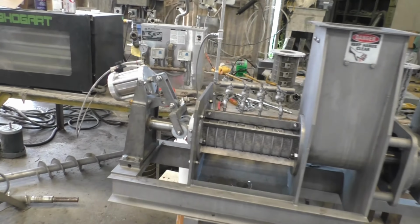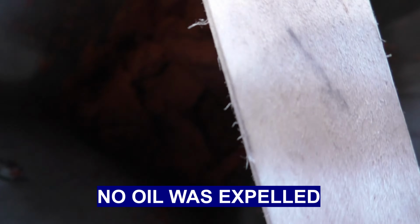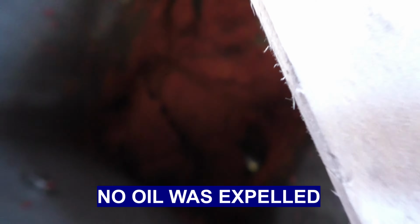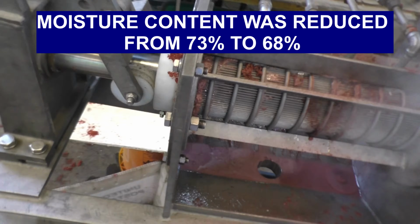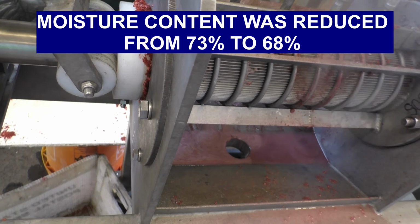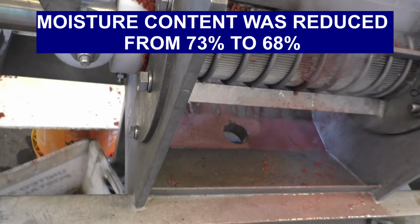Well, we have a total failure. We're still running the press. You can see the screw a little bit in the corner. Material churning. We couldn't get any press cake to come out. A little bit's coming out now, but we lowered the pressure from 200 psi down to 30.